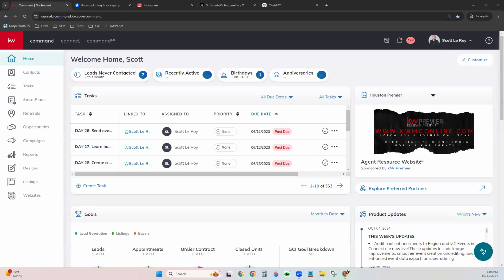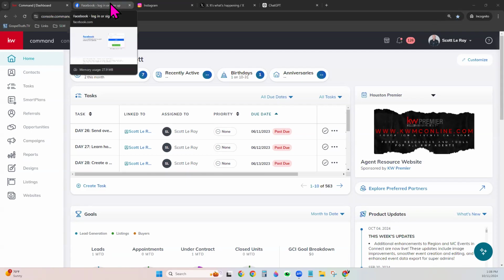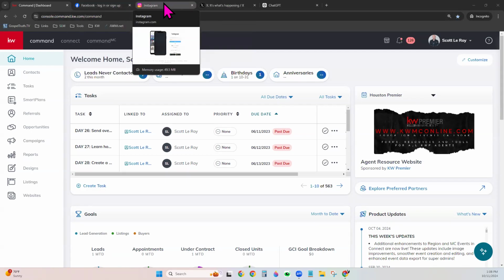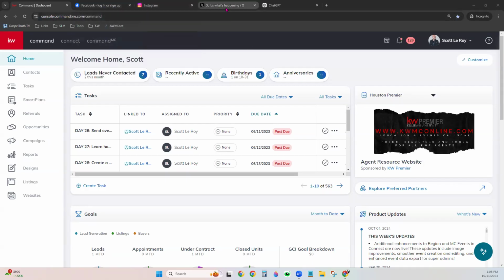Okay. For social post, the three platforms that you can run a social post campaign on are going to be Facebook and Instagram and Twitter, also known as X. So our next step that we'll take here on your screen is setting up a Facebook business page, setting up an Instagram business account, getting those linked together, and then also setting up an X account as well.